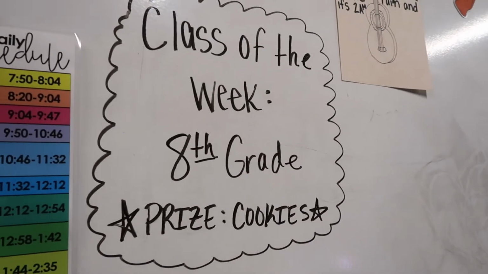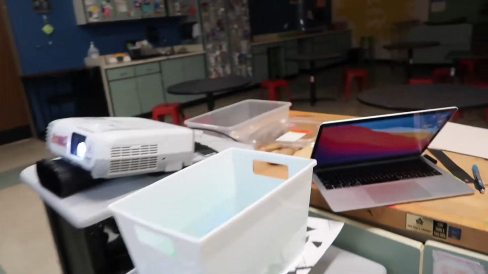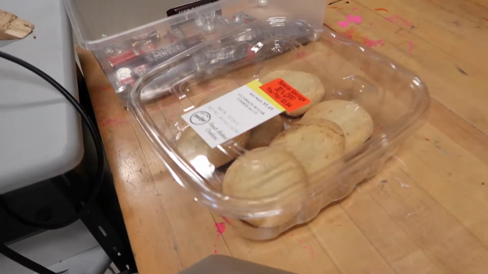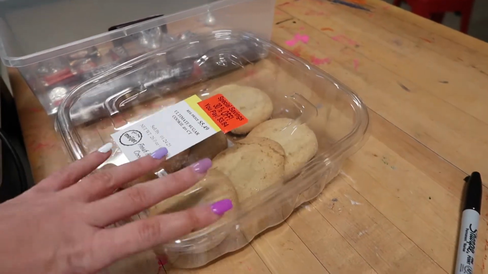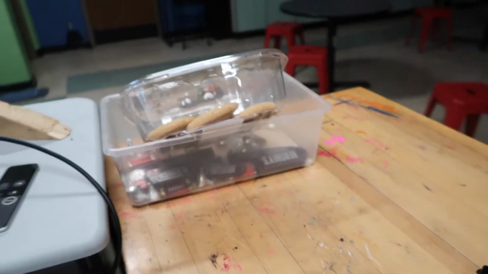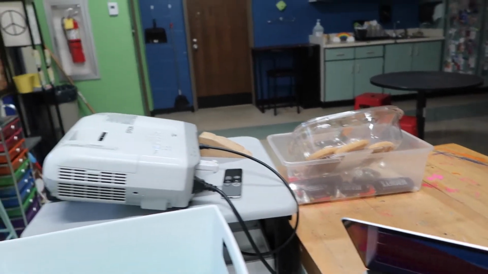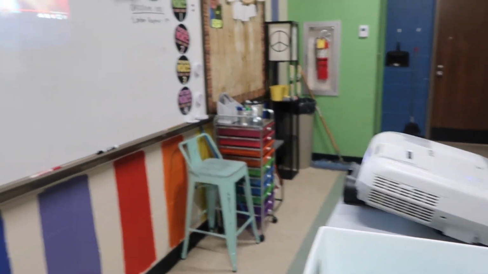Class of the week this week was 8th grade, so they got cookies. I brought in these heart sugar cookies and then just plain sugar cookies. The heart ones are already gone. So there's those. I have some extras we'll give out to some other class periods if they're good, and I think that's about it.